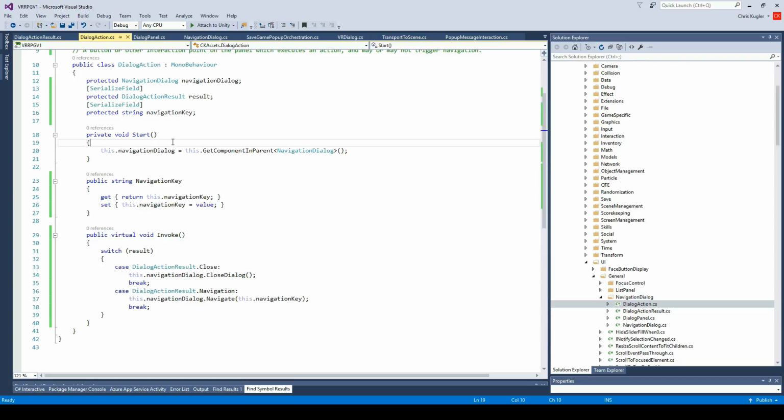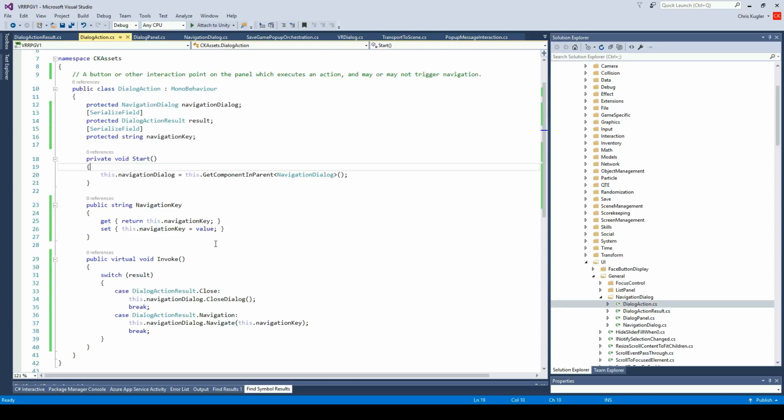And additionally, I did a lot of work with UI in VR, just trying to figure out what the best way to do that was.